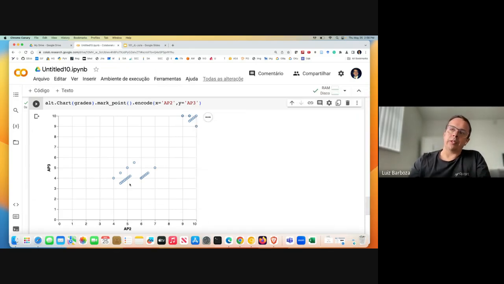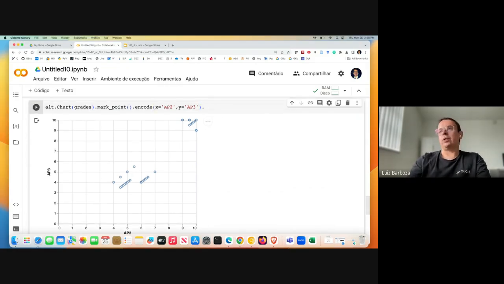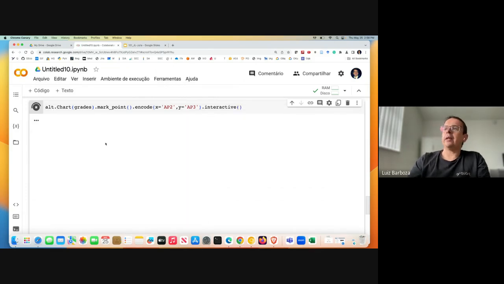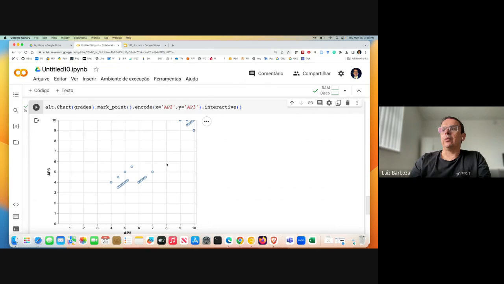So someone that went poorly on the second exam, it's very likely that goes also poorly on the third one, and the other way around, the student that went well on the second exam, very likely they would be okay on the third one. Another thing that you can do here is to throw some interactive feature here. You can simply say interactive, and then you can do some little play around.